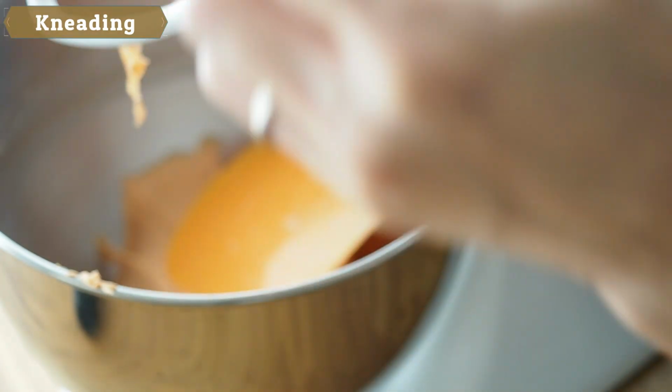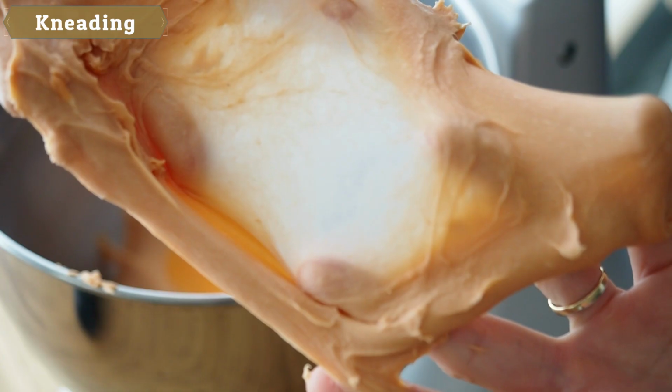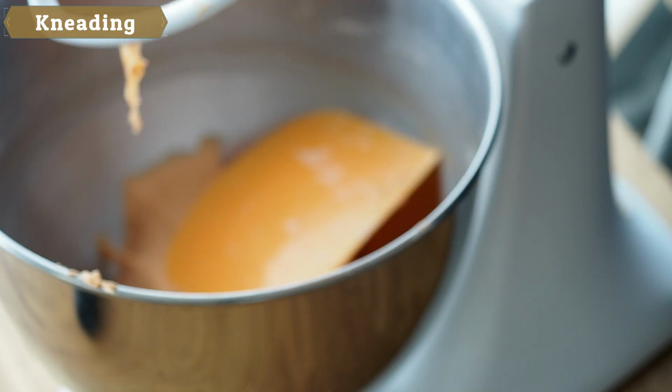Let's do a window pane test. Take a small piece of dough and stretch it slowly between your fingers. If it becomes this thin without tearing, the gluten is ready. If it breaks, knead for a few more minutes and do the window pane test again.